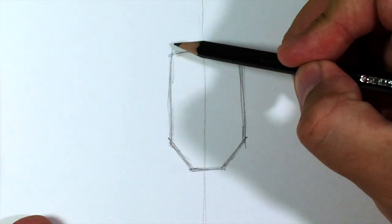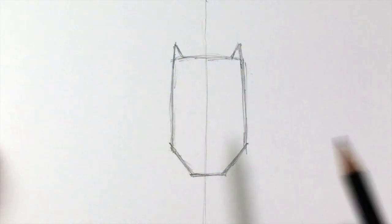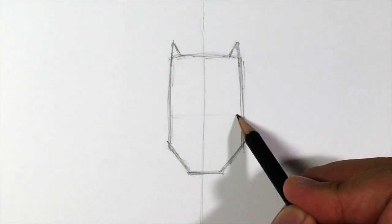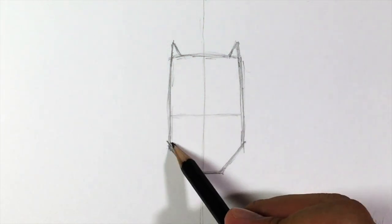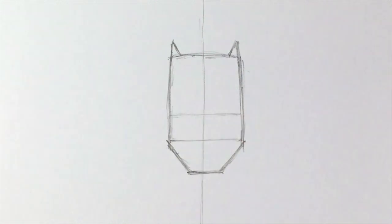Let's draw his ears, and his ears are just two triangles that rest right there. And let's draw some guidelines before we draw the face. One here in the center, that's for the eyes, and one down here, a little bit below that, right around here, and that is for his nose.